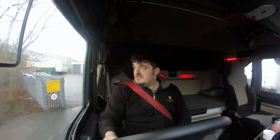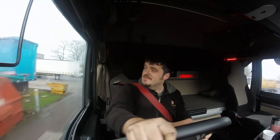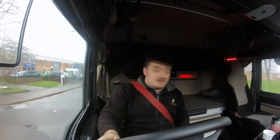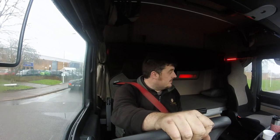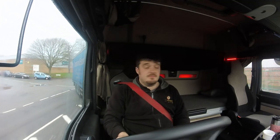Now I've hooked up to a straight frame trailer. I'm now heading through to a customer down the A46 again, so heading back the way I went this morning. It's going to be up and down the 46 day, I think, today. From there, I am taking the loaded trailer to a customer of ours in Leicester itself. So it's not going that far, to be fair. It's only just around the corner. I'm going to see whether they've got an intertrader there for us, or whether we're going to have to get this one tipped. Don't know yet, but we shall see.